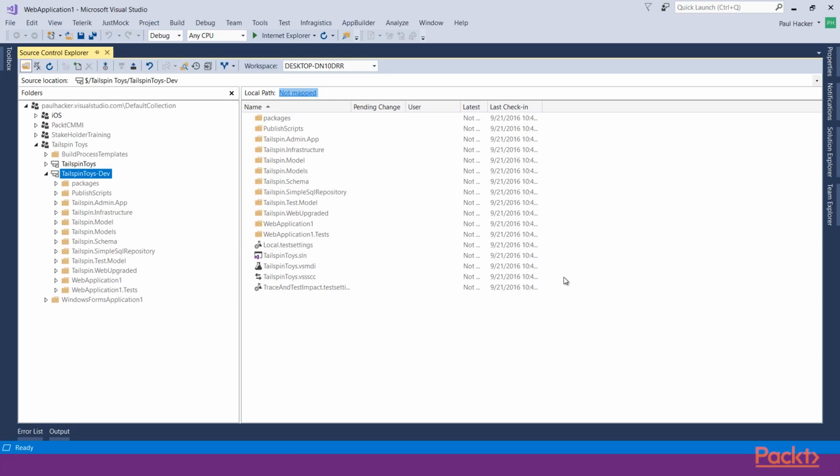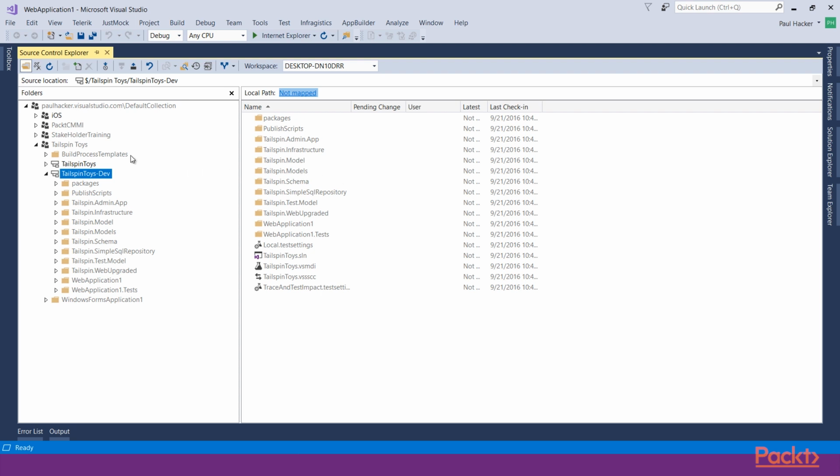All right, so I'm here in my demo environment in Visual Studio. And what we want to do is start showing you how we're going to work with workspaces. I know we've been over this a little bit already, but we want to make sure that we hit home with this one, because workspace structure is really important when we're working with Team Foundation Server's version control system.